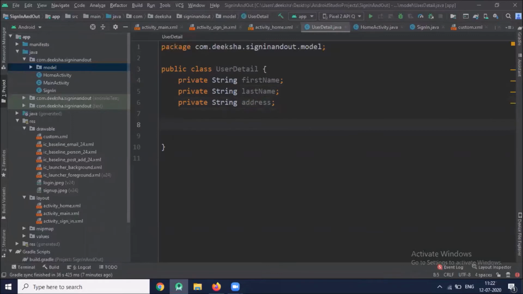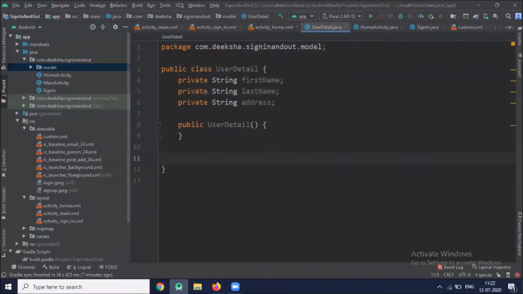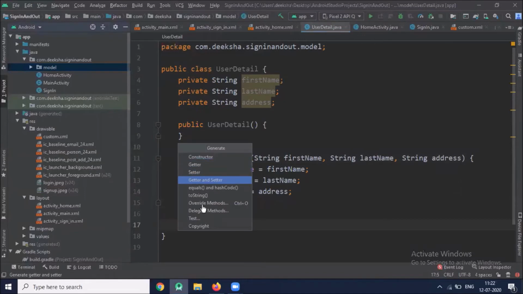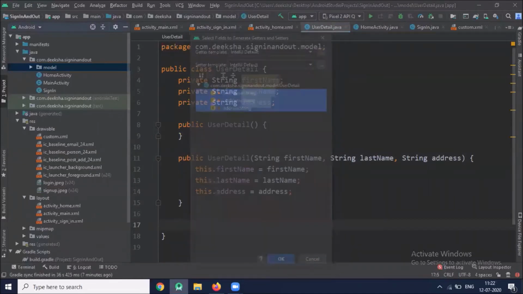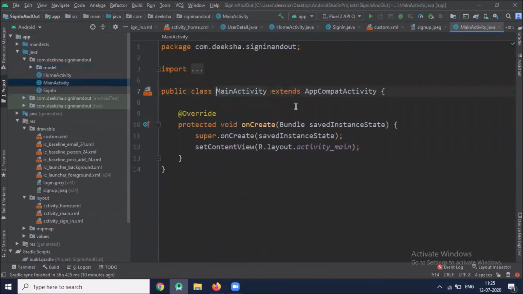Then create one empty constructor. Create another constructor and select all three parameters. And then create getter and setter and select all three parameters.